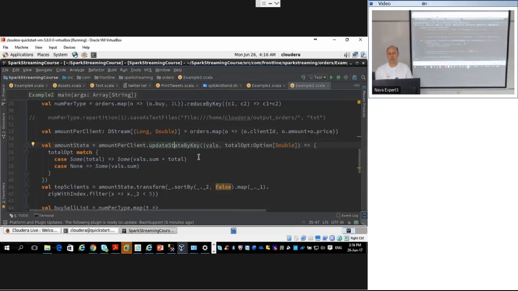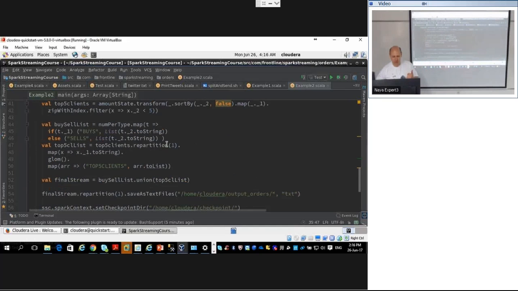It's not the state of a specific entity, and it's not updating an RDD. So what will be the state in Spark streaming?